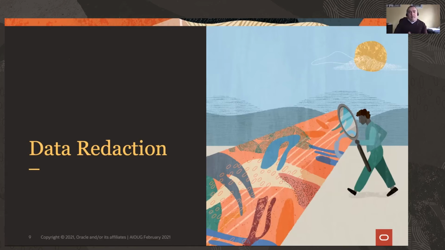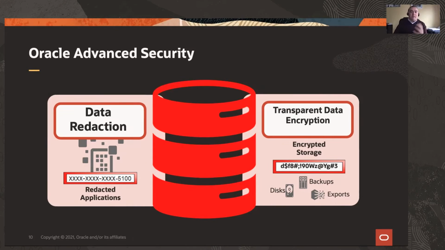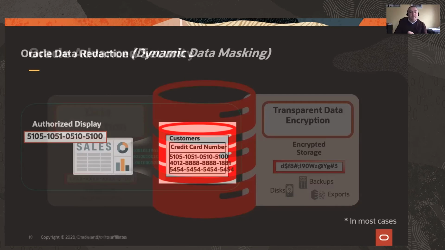So let's look at some of the technology involved in that concept. So it's Oracle's advanced security product, and it's the second strand we're talking about. So as we said, look, 2 strands, with just a very quick recap. So redaction will essentially dynamically mask what a non-privileged user can see. It does not alter the underlying data. TDE, as we saw in the last workshop, will encrypt the data on your disk, in your data files, in your backups, and in your exports.